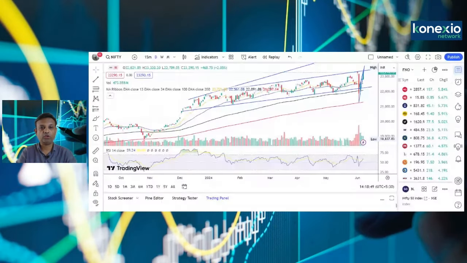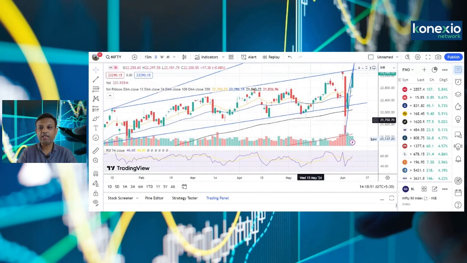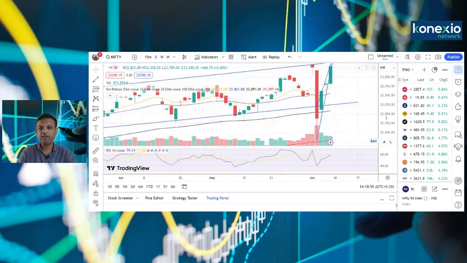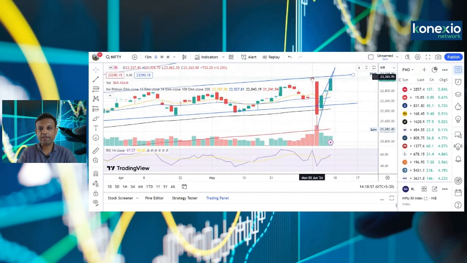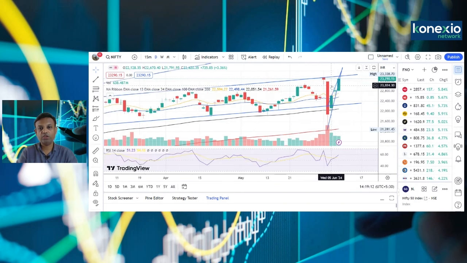So looking at this high volatility, let us go to the daily charts and try to figure out what could be the trend for the next week. So friends, now let us go to the Nifty daily charts and analyze what could be the trend. This is the Nifty daily chart, and you can clearly see that it initially made a high of 23,365. Then on the day of the election result, it made a low of 21,281, and again in 3 days it recovered almost the lost ground.